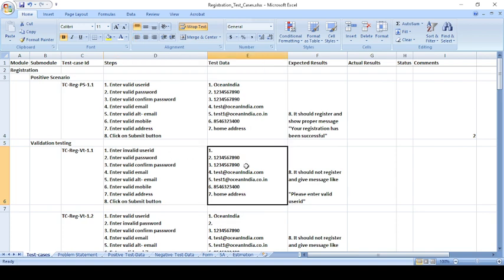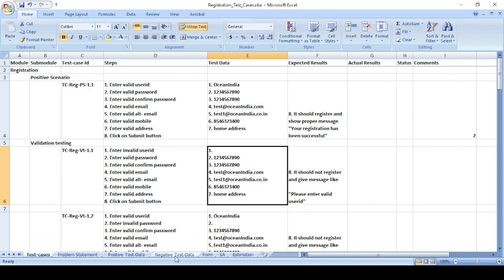So in this particular case, we enter user ID as empty. Okay, that is invalid. And if we try to register, it should give a message like please enter valid user ID. Now this test case we have to repeat with all different types of invalid user ID.